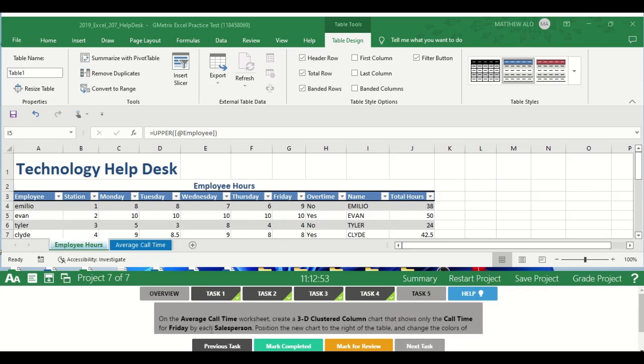Now task 5. On the average call time worksheet, create a 3D clustered column chart that shows only the call time for Friday by each salesperson.